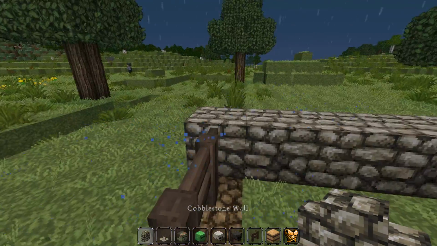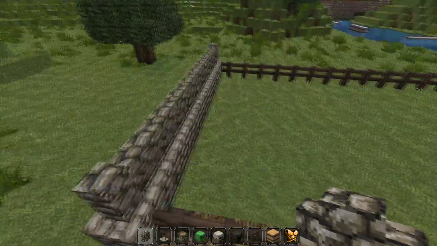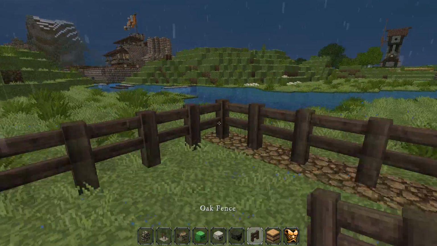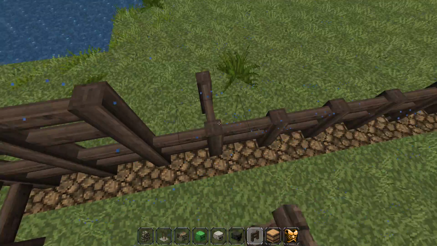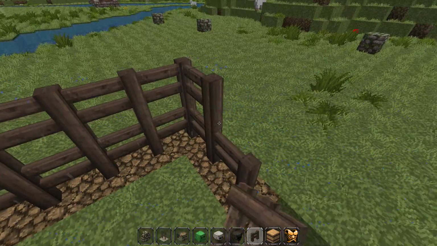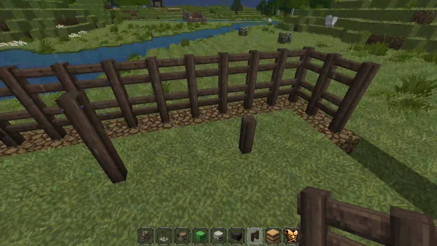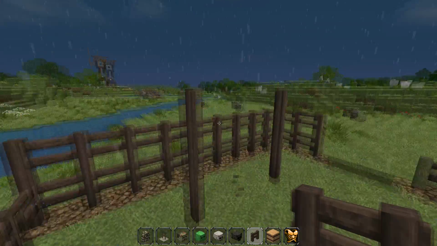Let's see what this looks like. Yep, that'll do it. That's good. And then what we want to do is take our fence post back again, and we want to go up another one, and then we want to come across probably every third one. And these ones are going to go a little bit higher, so we want that sloping roof to go.